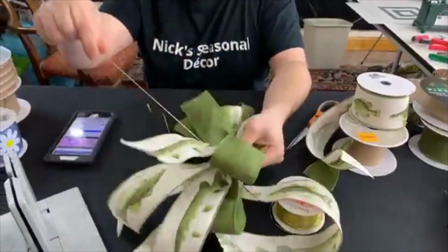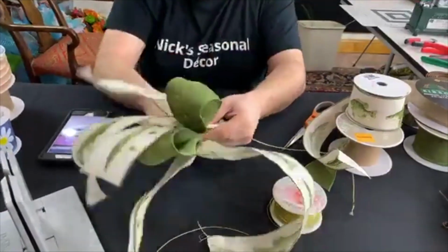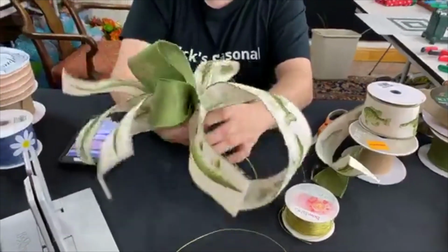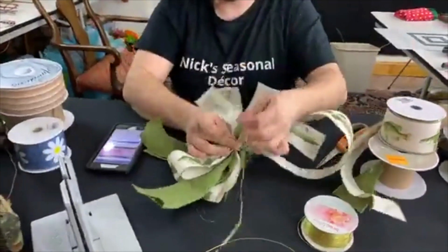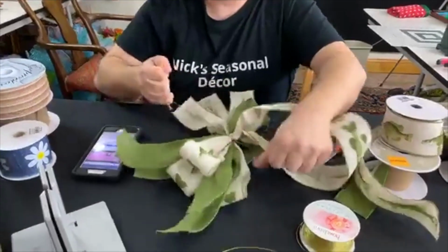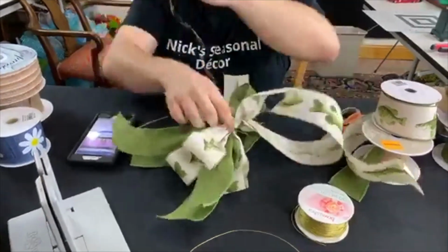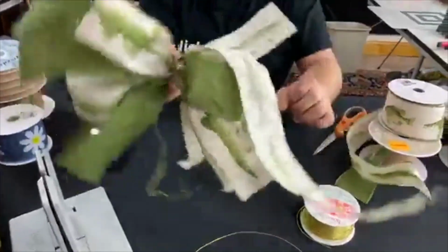It's not tied yet, so we're going to take one of the wires, wrap it around the bow, give it another squeeze, and create some knots in the back. How ugly is that so far?